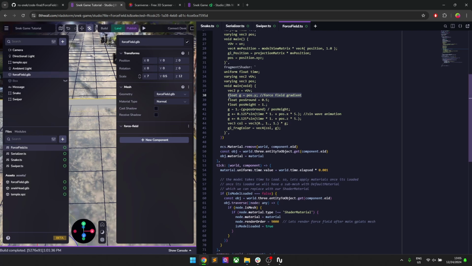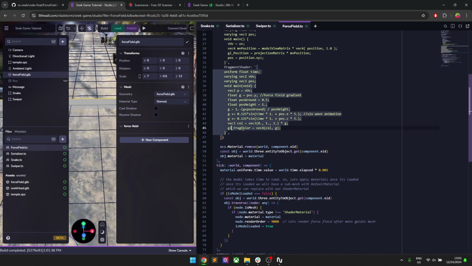Basically this code just creates a gradient, and then we're adding a little bit of animation which will animate the gradient in a sine wave type depending on time, and we're adding a blue color to it multiplied by the gradient.